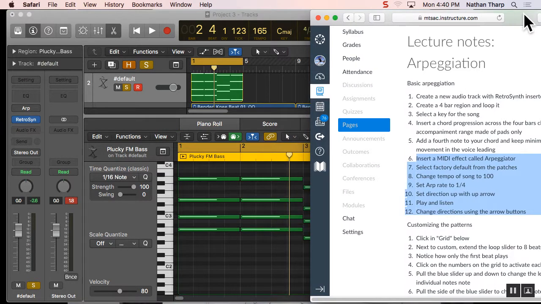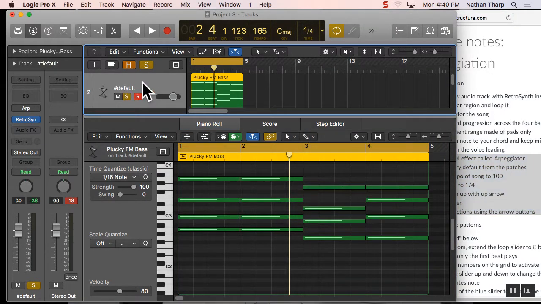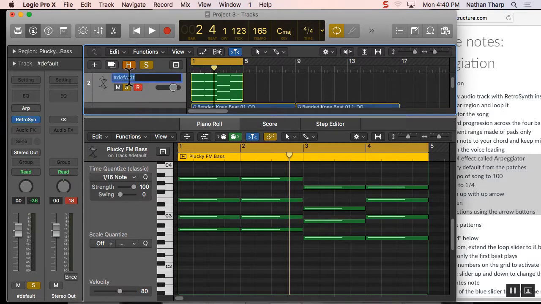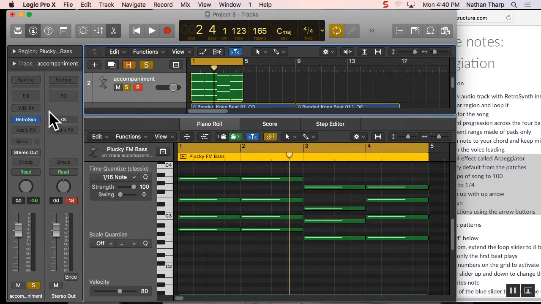Sorry, it's just a little hard to keep all this on the window at once. Okay. If we click on our track, and make sure you've clicked on your track. In fact, I'm going to call that accompaniment, so I keep track of what's going on. If we come over here above Retro Synth, sorry, I've got it left over from last class, you'll see this MIDI effects box. That is what allows us to put some effects between the track and the Retro Synth plugin before it starts converting it to audio.